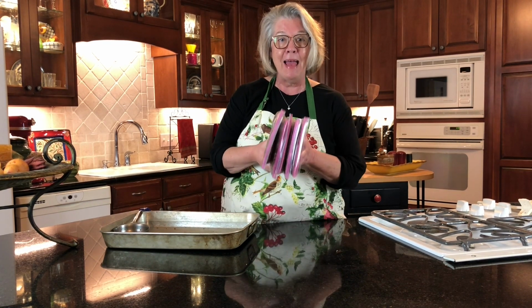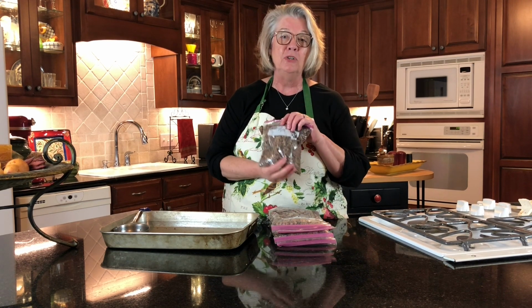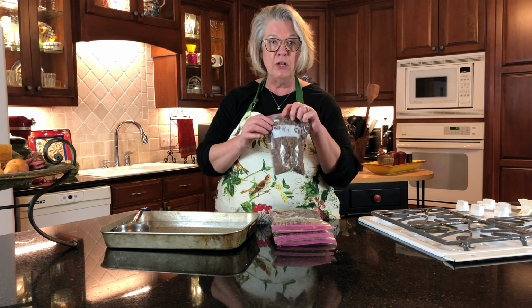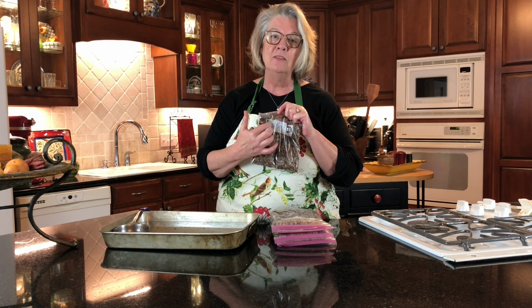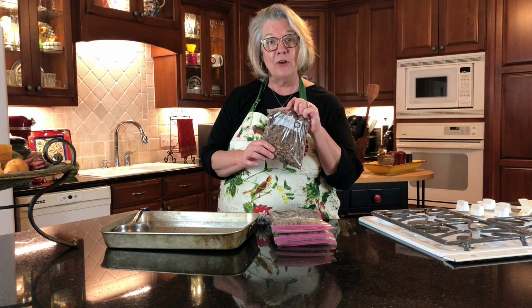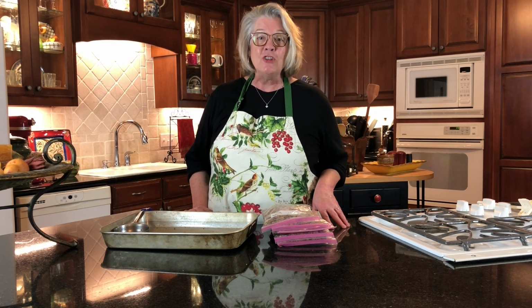I have 5 bags, all equal, and each bag is equivalent to a recipe that would call for 1 pound of ground chuck. I also noted on here that I wrote with the Sharpie, GB, that's ground beef, 1119. That tells me I packed this in November 2019, and I need to use this ground beef in about 3 or 4 months.